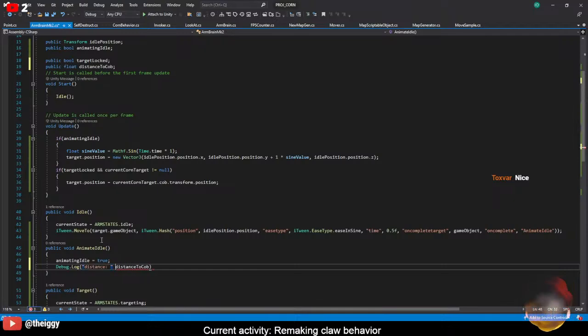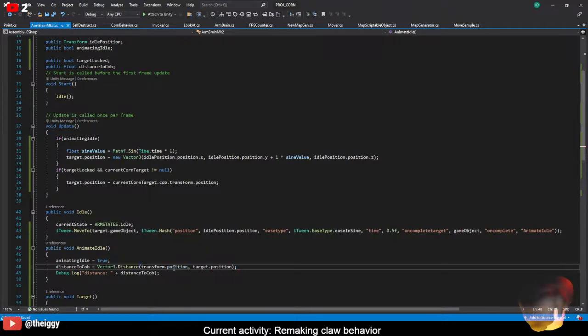Distance, and distance to cob equals vector3 dot distance, transform dot position, target dot position, or rather I'll just do target dot position. So we know when to detach. I hate that there's an error that keeps appearing but it doesn't tell me what it is. Anyways.